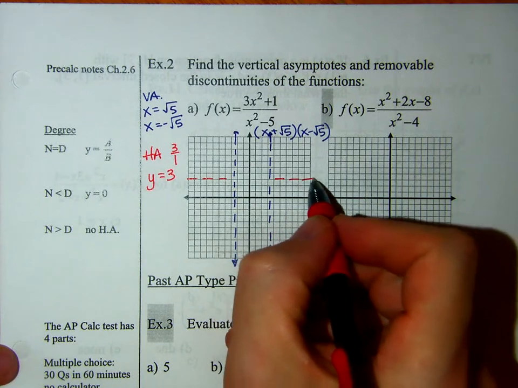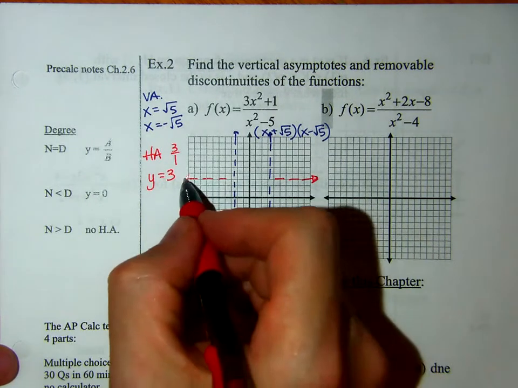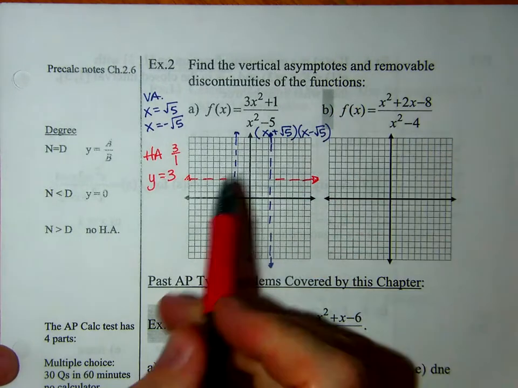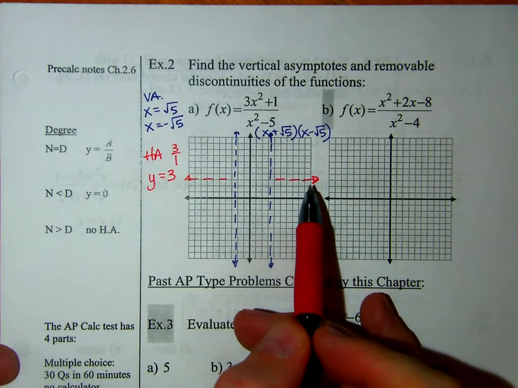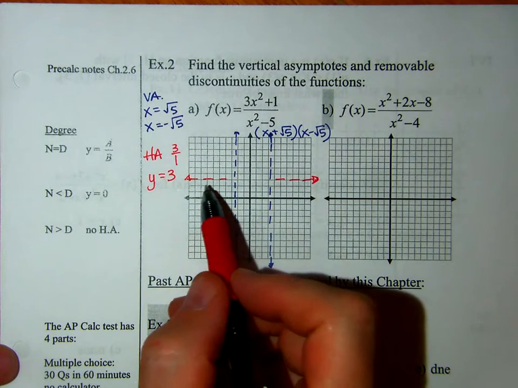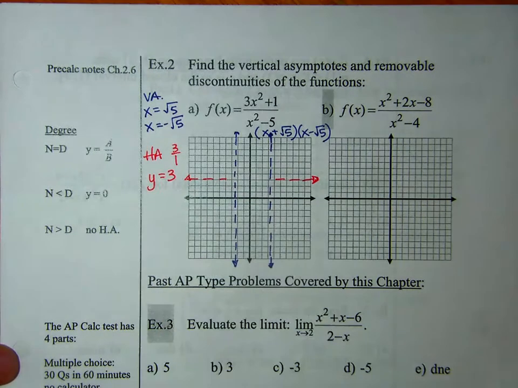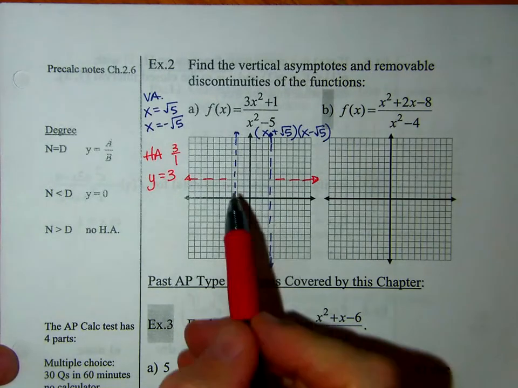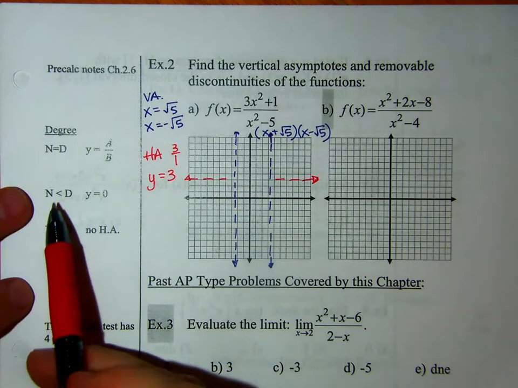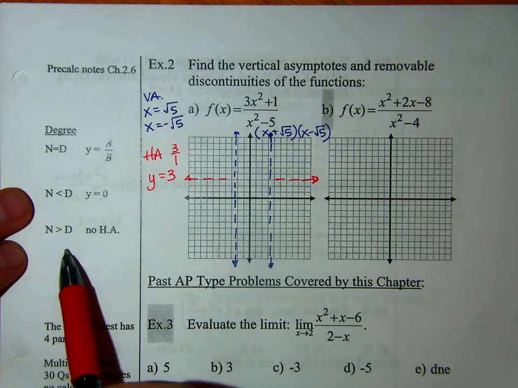Now, I'm not going to draw it all the way across because I don't want to give you the idea. Vertical asymptotes can't be crossed. Horizontal asymptotes can be crossed. All horizontal asymptotes do is tell us about the end behavior, what's happening at the end of the graph. It doesn't really apply to the middle. You can draw it all the way across if you want to. But we have two other cases that we should consider just as review.